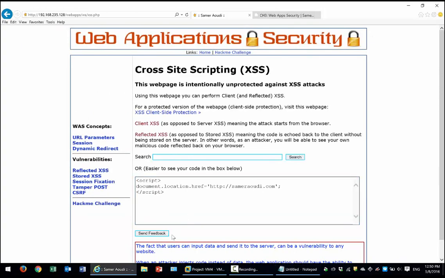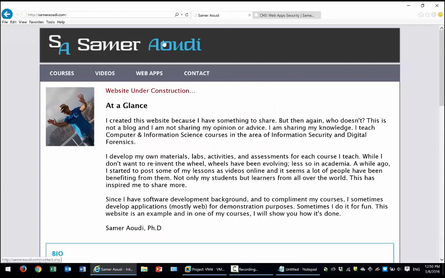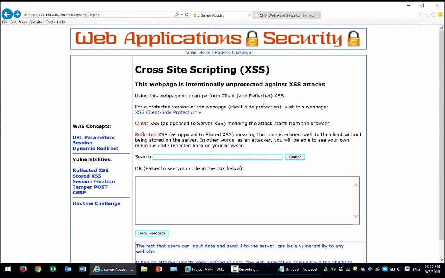Alright, so it's the same web page, as you notice, it didn't open a new one, and it redirected me to another web page. Okay, so what else can we do?